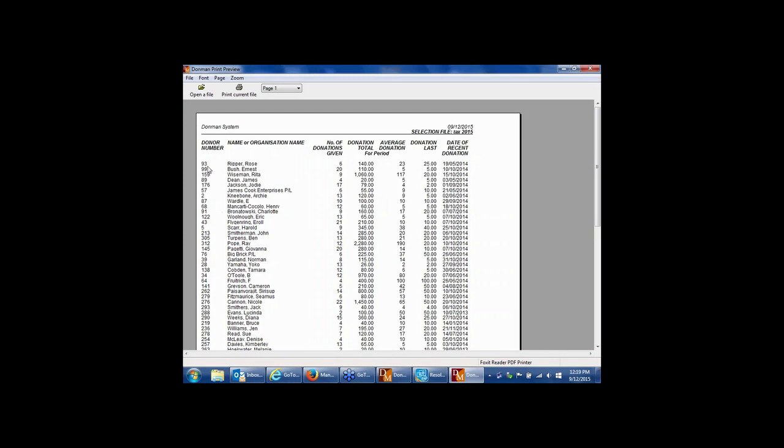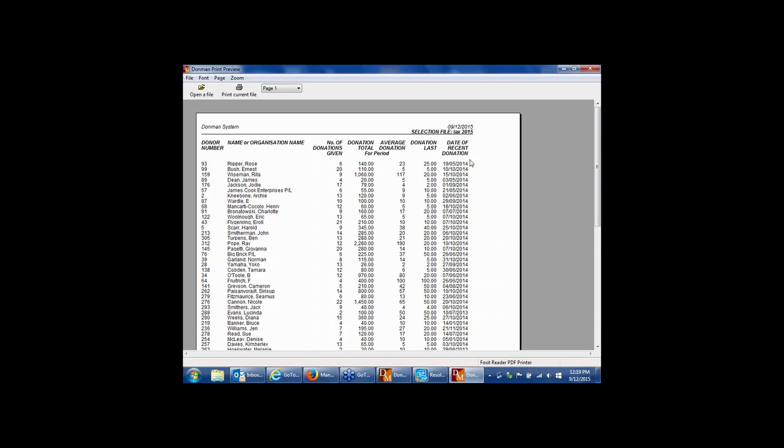So this will come up, will show me the donor ID, the name or the company name based on the donor type, the number of donations given in the period, and the total dollars that the person had given in the period. What I can also see, if I look across, is I'll always see the last donation the donor gave, no matter what time period I have chosen here, and the date they last gave.